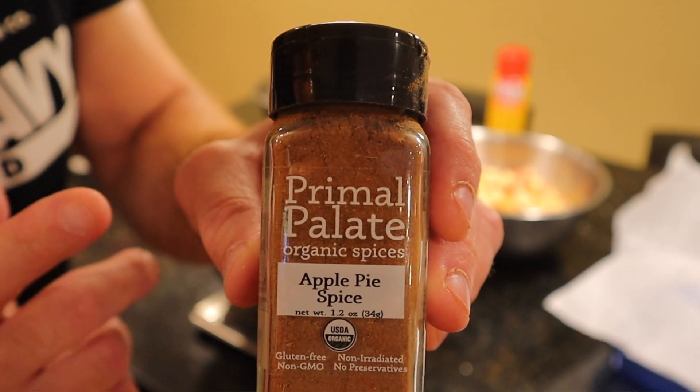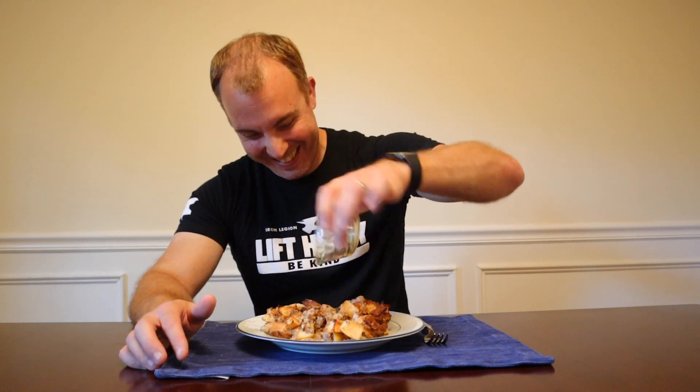The Anabolic Apple Pie Breakfast Bake from Greg Doucette's Ultimate Anabolic Cookbook 2.0 — and this is an ultimate recipe. It never ever disappoints — the volume, the flavor. Adding in our special ingredient, that Primal Palate apple pie spice, just takes this to the next level. I have my sugar-free syrup all measured out — it's like 10 calories for 60 milliliters, not really worth counting. We're going to put it over the top of our breakfast bake here. Properly dispersed, every last drop.